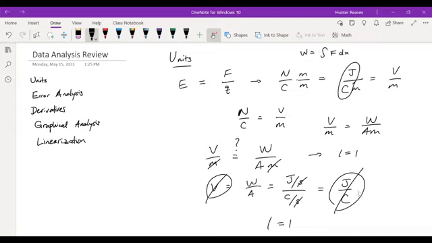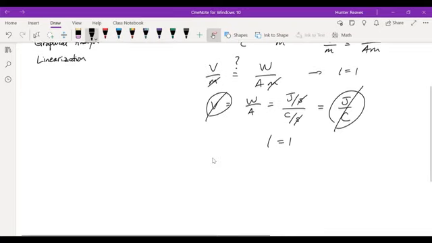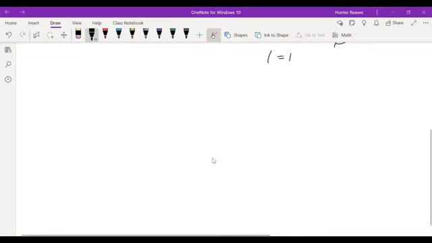Okay, so now let's talk about error analysis. When do you use percent error, and when do you use percent difference? And by the way, percent error is sometimes called percent discrepancy. I think it depends on who you're talking to, which term they will typically use. I typically refer to it as percent error, but sometimes people use discrepancy.